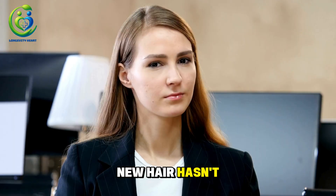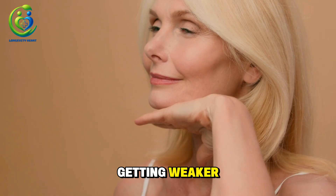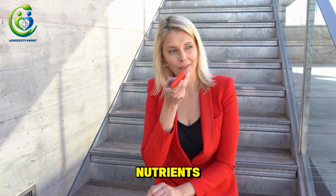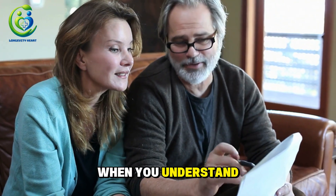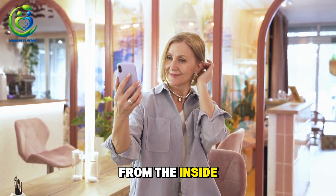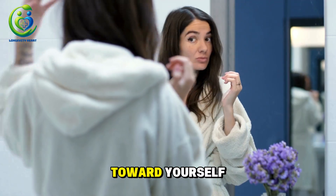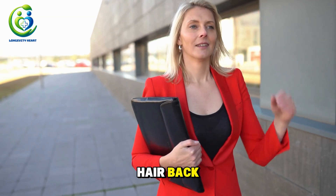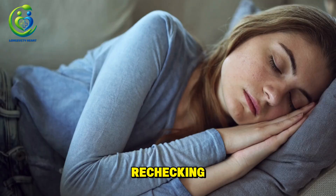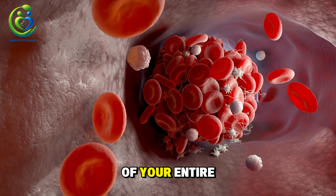Don't lose hope just because the new hair hasn't appeared yet. Deep inside, your body is quietly rebuilding its energy. Your hair isn't getting weaker because you're getting older — it's getting weaker because your body is trying to protect you, sending energy and nutrients to the organs that keep you alive. When you understand that, the fear fades. You stop feeling confused and start learning how to nourish your hair from the inside — with better nutrition, with patience, and with a little more kindness toward yourself. Dozens of women I've treated have brought their hair back, not because of a miracle, but because they finally started eating enough, sleeping enough, and rechecking the numbers they once believed were normal. Ferritin may look like a small number, but it decides the life force of your entire hair.